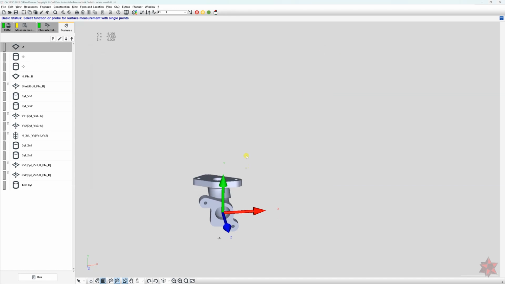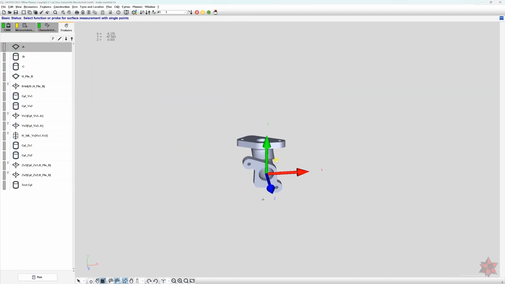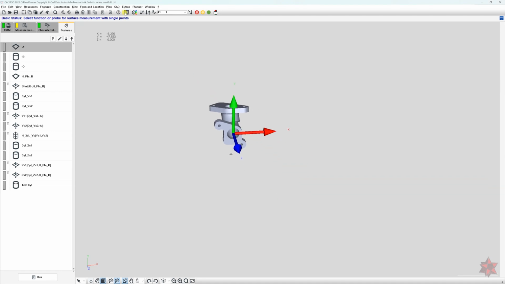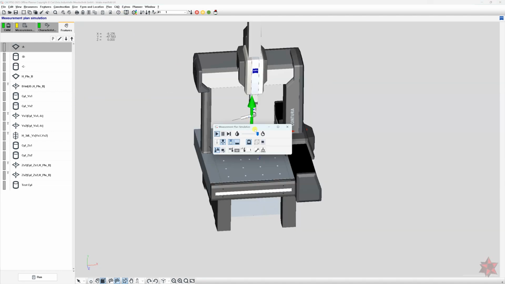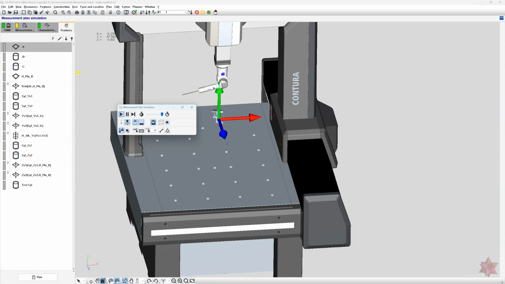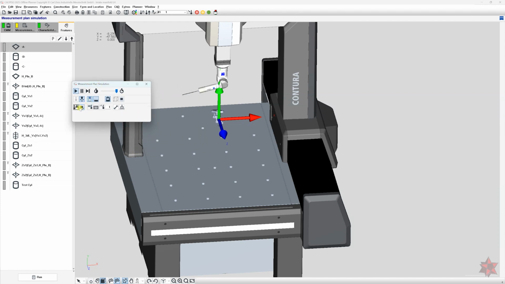So now that we have both our measurement plans, we can test the right-hand version. Let's see the movements and the head angles if they respect exactly what we were trying to do.